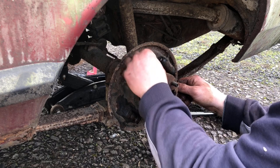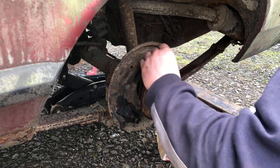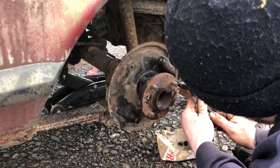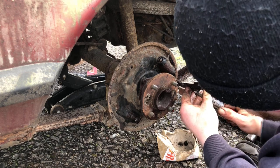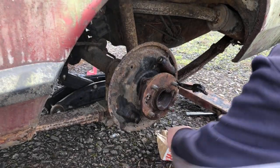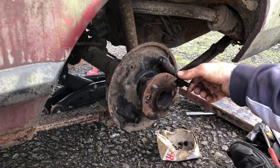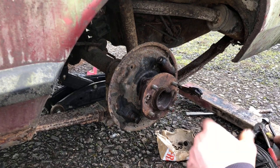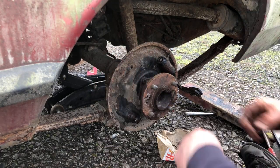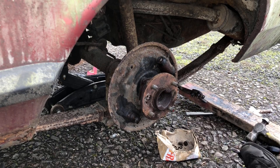Oh, brilliant. If you can see that, this side's moving nice on the handbrake side. Beautiful. Right. Just underneath the ratchet side, you've got a little clip. Oh yeah, brilliant. Same side's moving nice and free as well. I didn't have any of this the other side. It was literally seized solid, like whacking it in all sorts to get it loose. Right, so give that all a bit of a wire brush.